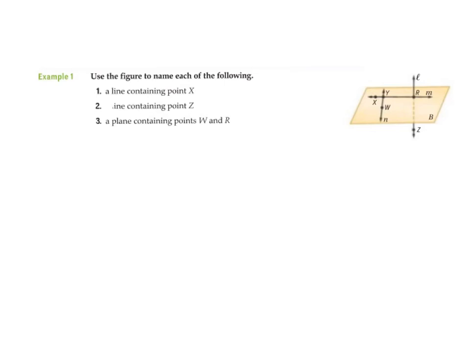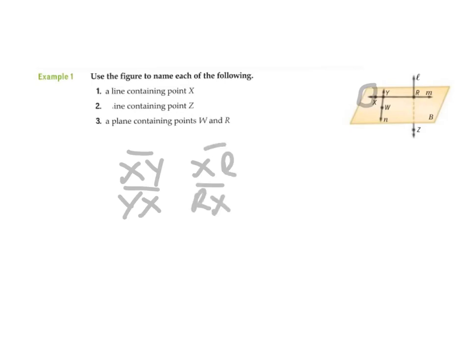So let's have a look at question number 1, a line containing point X. Well, there's point X, so you want anything that's got that. So you can have XY, and obviously you can use YX because it's backwards. Then you can do XR and RX. There's no definition on whether you have to have alphabetical order or not. You can also use line M because it's got that in italic, so that's on its own. And you can also use RY or YR. So any one of those will do in order to answer that question.